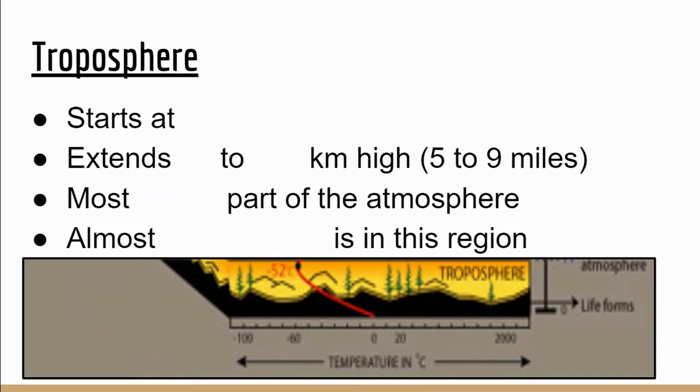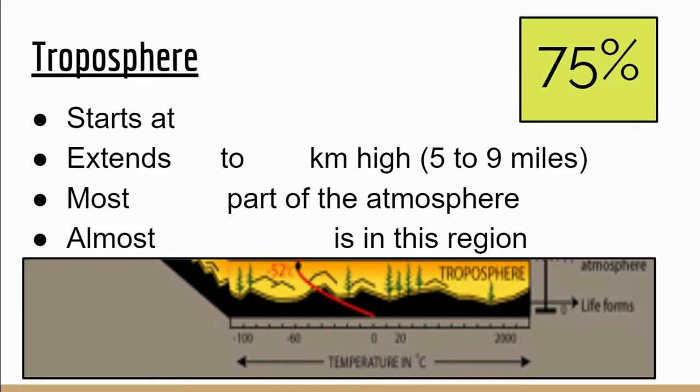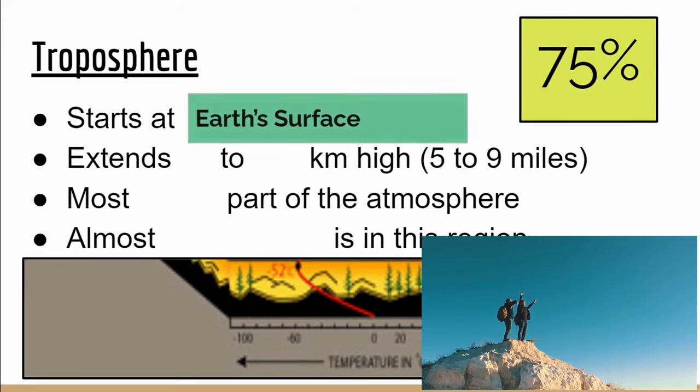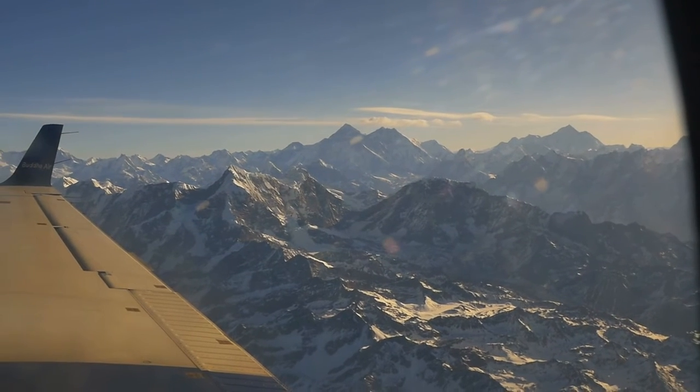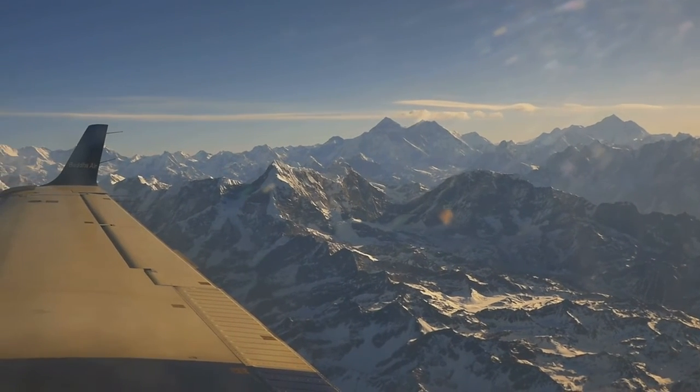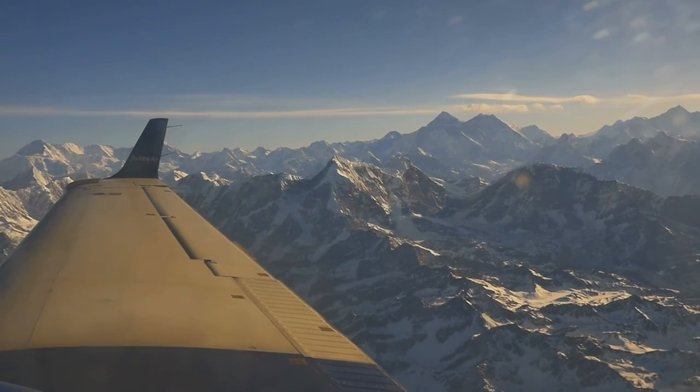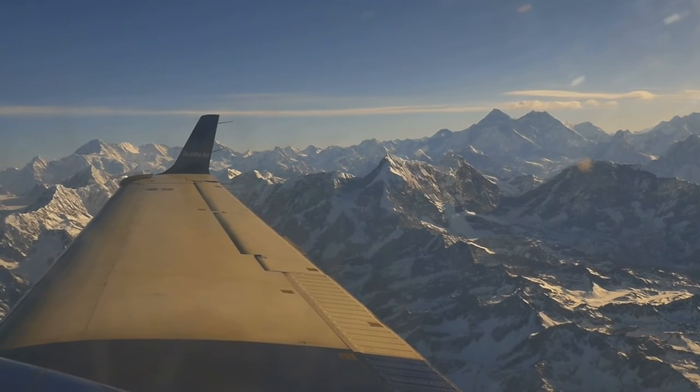So let's start by talking about the troposphere. The troposphere makes up 75% of the gases on Earth. That means most of our air is right down here where we live. It starts right on Earth's surface. The height it goes to is about 8 to 14.5 kilometers. That's about 5 to 9 miles. If I were to take Mount Everest and stand it straight up, Mount Everest is 6 miles high. So in fact, Mount Everest never even reaches out of the troposphere.